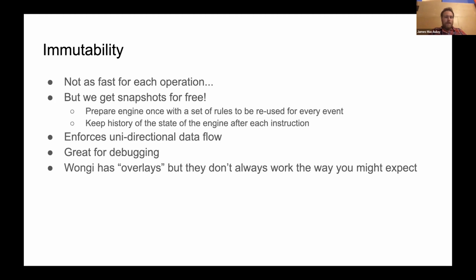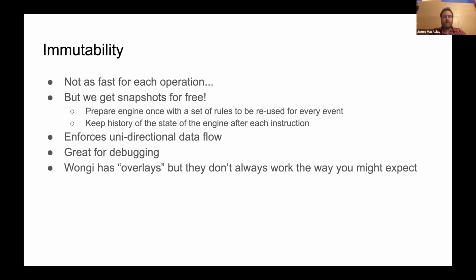You can also keep history of the state of the engine after each instruction, and it also enforces unidirectional data flow. So one of the things about Wangi is that the engine is an instance of an engine class, and you can have side effects as part of your rules. If a rule matches, then you can have a side effect, and if you want, in those side effects, you can affect the engine directly in ways that aren't managed by the library.